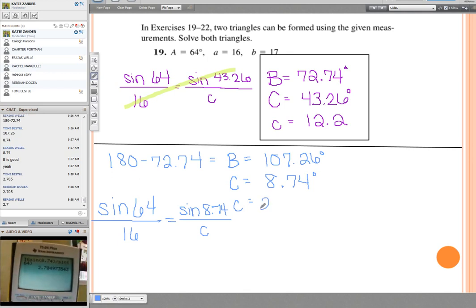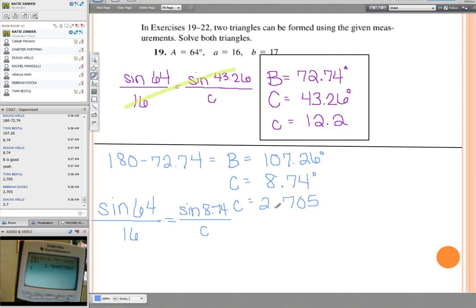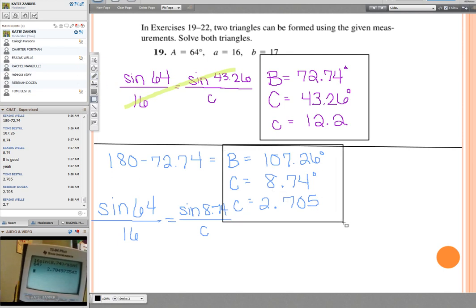Nice work, guys. 2.705 or 2.7 depending on how you're going to round there. Your homework might have you rounding to the nearest hundredth. So if that's the case, it's only 2 spots after the decimal point. I like to do to the nearest thousandth only because it's a little bit more accurate. So the 3 numbers after the decimal point is just fine. If you use just 2 numbers after it, that's fine too. So 2 or 3 numbers after the decimal point will be good.